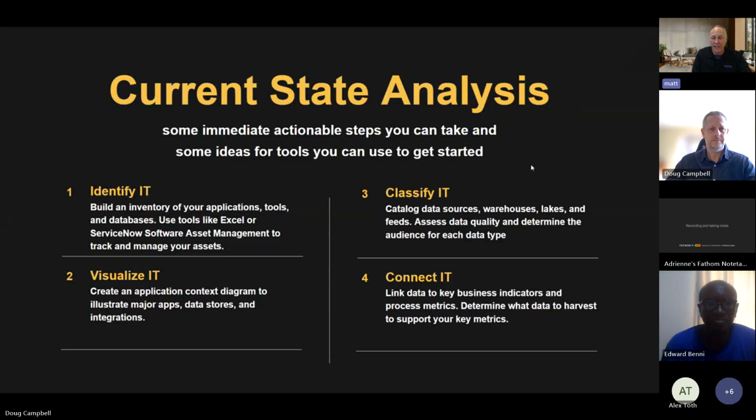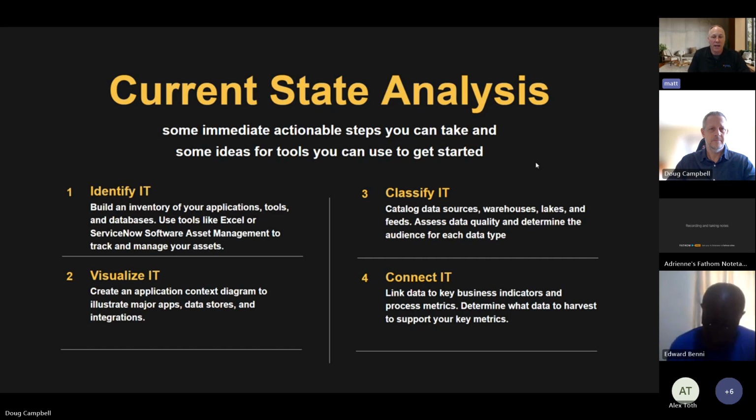First is identifying your IT. From the financial services industry, what we would say often is know what you own and why you own it. That's true from an investment perspective, and it's true from an IT perspective. You need to know what you own so that you can understand why it's used, and hopefully, if it's not necessary, eliminate it. So you want to build an inventory of your applications and databases. Use tools like Excel if you need to. ServiceNow is a good tool for asset management to track and identify your assets. It sounds really simple, but you'd be surprised how many people don't do this or let it get out of date. You need to have that inventory for reference and to help you build that roadmap.